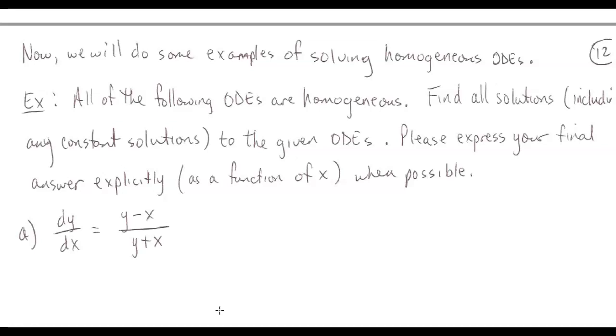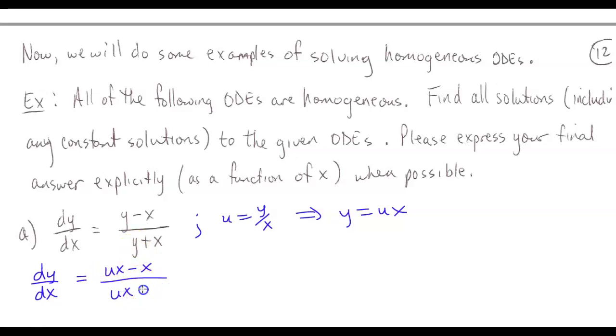So since we already know that this particular first order ordinary differential equation is going to be homogeneous, that allows us to make the substitution that u is equal to y divided by x, which in turn means that y is equal to ux. And I'm writing it both ways because depending upon what our differential equation looks like, it may be advantageous to use the u, maybe advantageous to use y is equal to ux, or maybe both simultaneously. In this case, it looks like it would make sense for me to utilize y is equal to ux here. Okay, so y here, ux minus x, y is ux plus x.